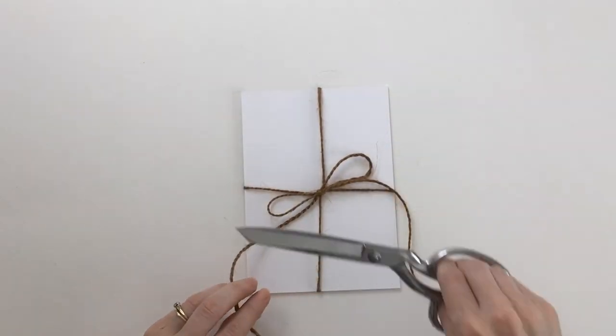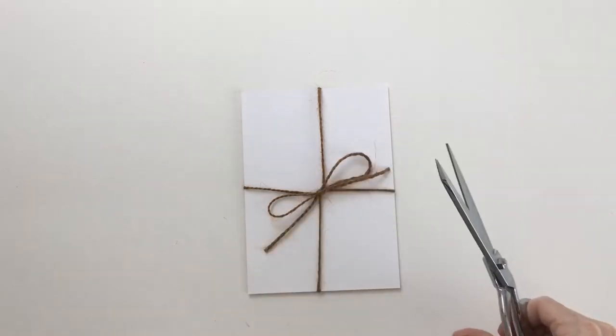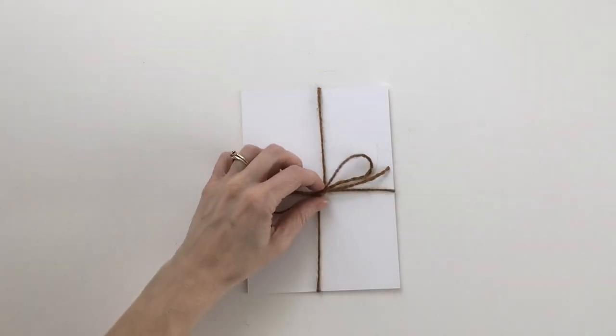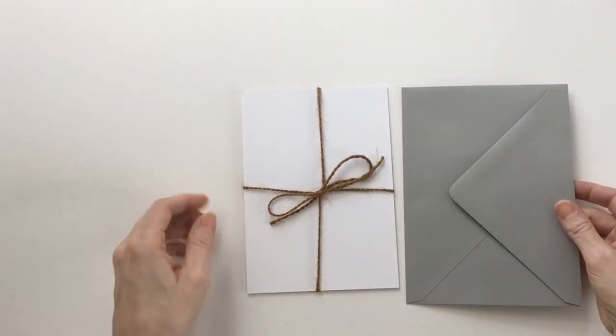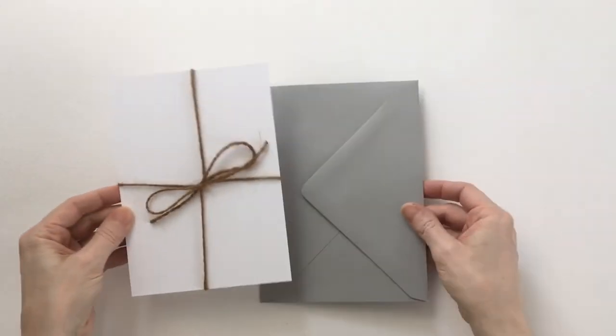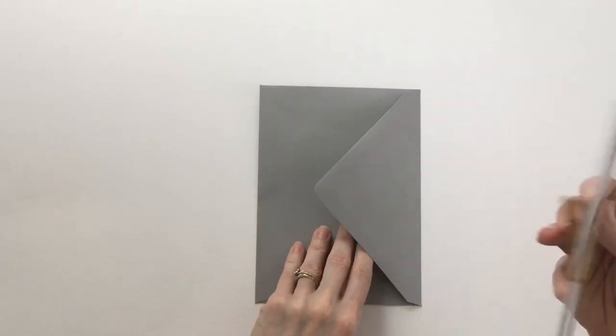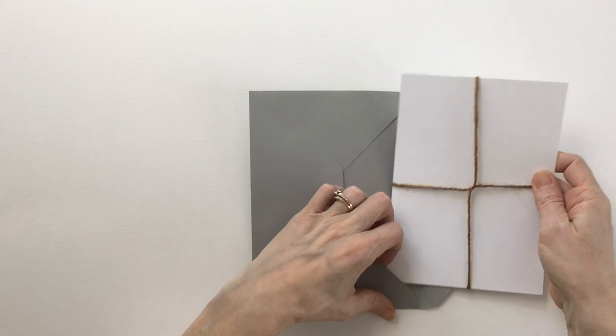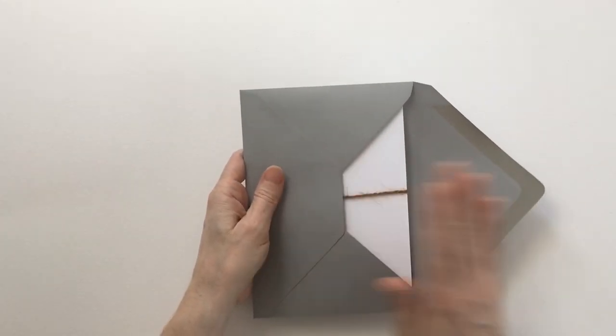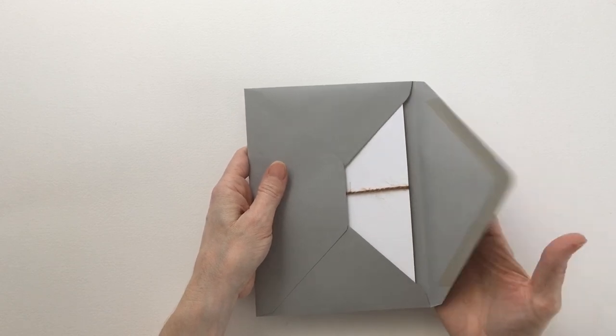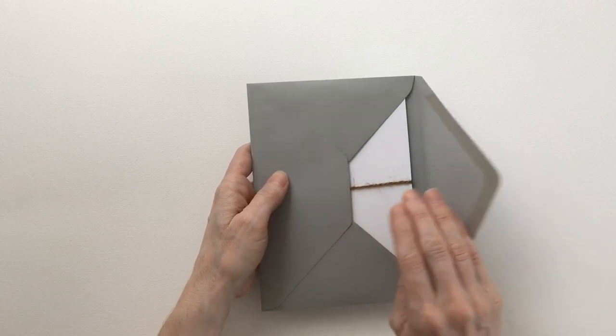Make sure you use sharp scissors to clip off any excess for a clean edge. And there is the bow. Now, if you are using only outer envelopes, what you should do is actually stuff the invitation with the bow this way so that the bow is touching the front of the envelope, so that after you stuff it, it's a lot flatter on the back for when you lick the flap and lay it down because this part tends to wrinkle pretty badly if you've got the bulk of that bow in there.